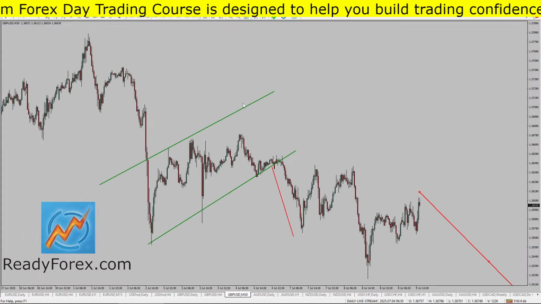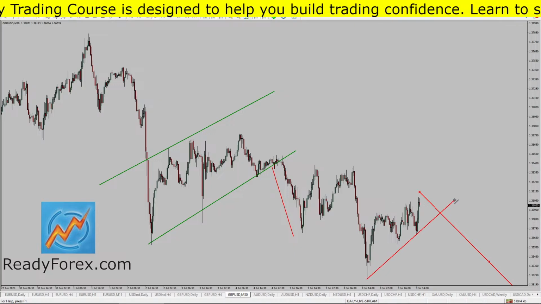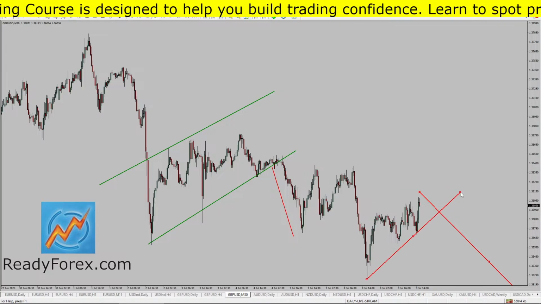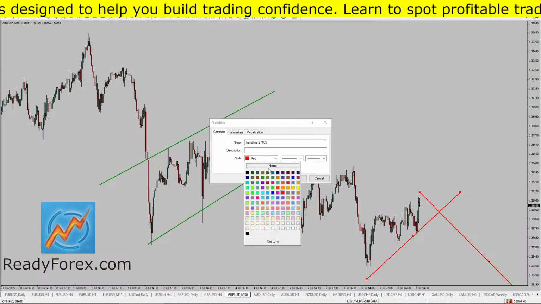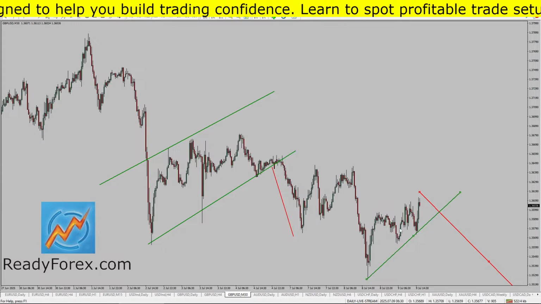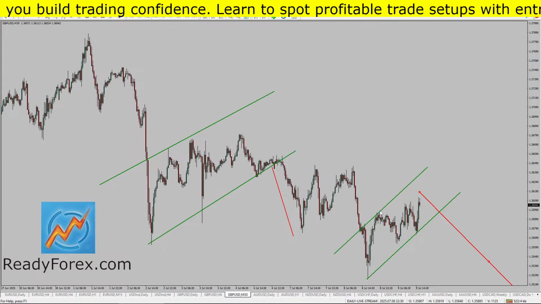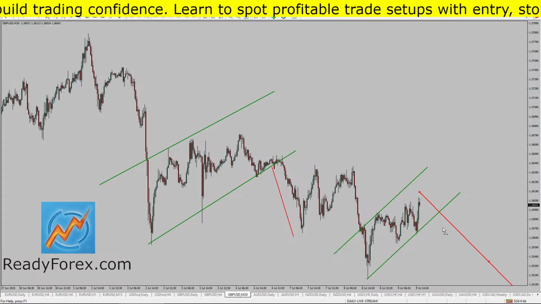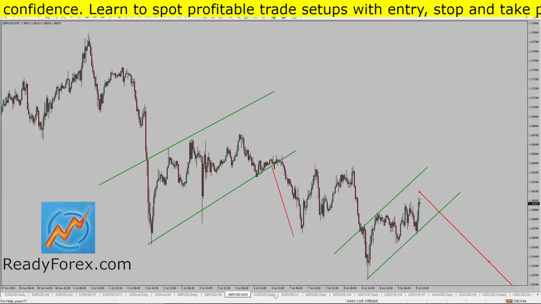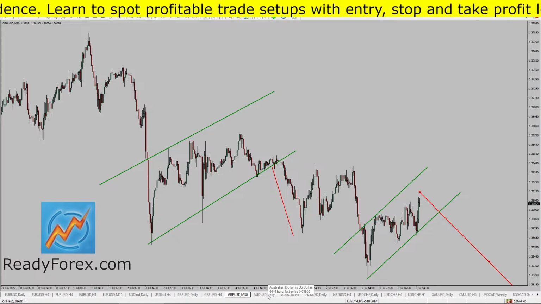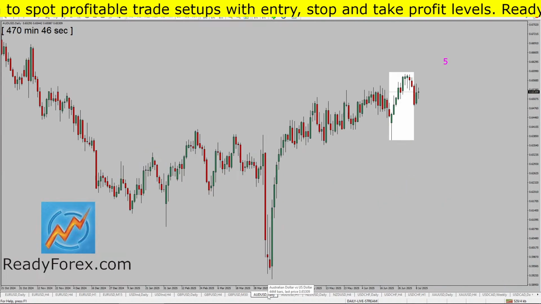What I mean by that is if you draw a trend channel over here, something like this, go over here and then draw another channel. These things usually break to the downside. So we will see how it goes. Overall, the forecast is bearish for the euro dollar as well as the GBPUSD currency pair.